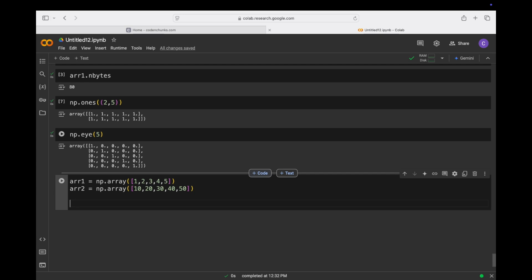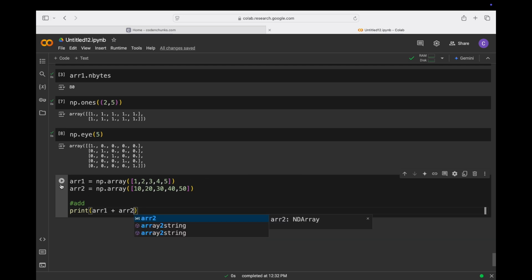So here is the addition operation. If you want to add arr1 plus arr2, you can do that. You can see each value is added, and this is an addition operation.